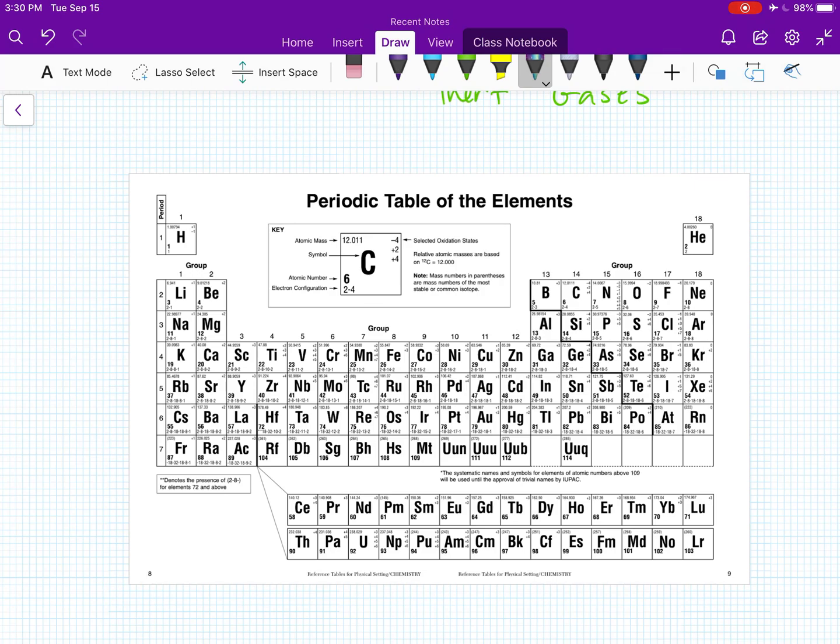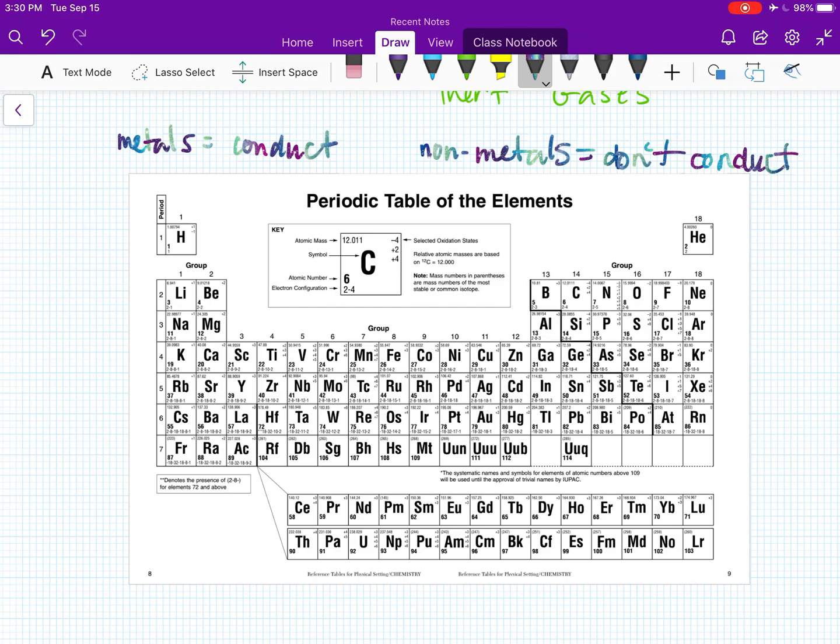Oh, one thing I should mention is, what's the definition of a metal? Metals are elements that conduct electricity, and nonmetals do not. That's the definition. That's what separates nonmetals from metals, is their conductivity. So that's where that definition kind of comes in. And conducting electricity involves having electrons move through the material. So a few other things.